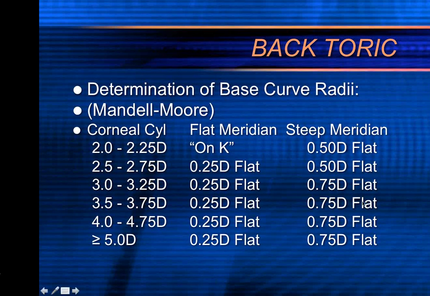Why do you go more flat in this meridian and the steep meridian than the flat goes to the flat meridian? That induces around a 1/2 diopter of toricity. And that's very consistent with the fact that the best patient to fit a spherical GP lens is somebody who has around 1/2 to 3/4 diopters of corneal toricity, because it really creates some tear pumping action. It's not totally sealing off. And so you create that with these types of systems. So you'll see this fit factor from Mandel-Moore again a little bit later.